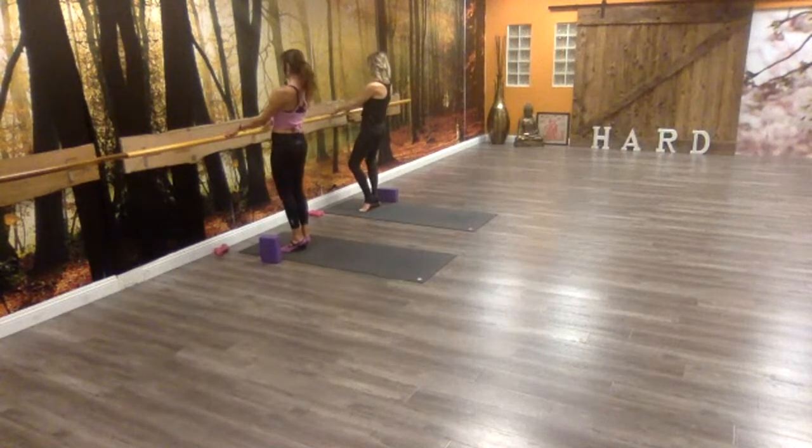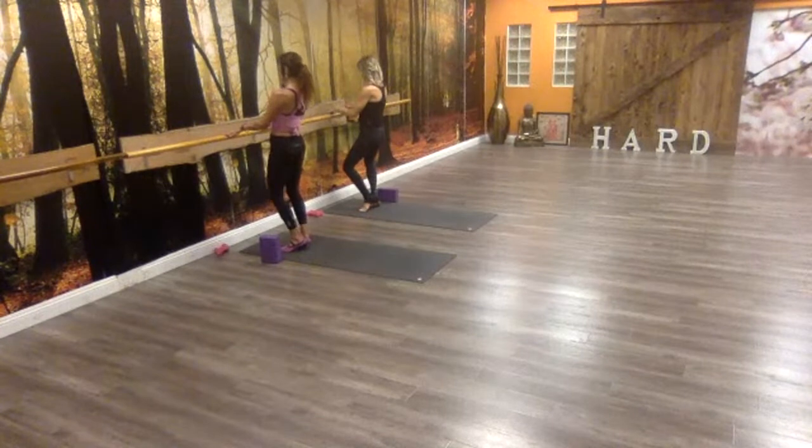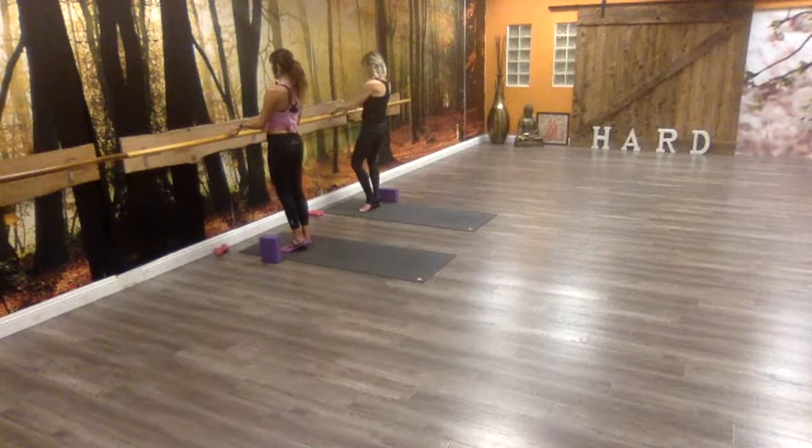Feel how you're squeezing the inner thighs towards each other. Gently lean back. Bring your shoulders back. Keep the core engaged. Trust yourself. You're going to squeeze your glutes as well. Squeeze in. Go down. In. Two more. And then we're going to combine this with a fun move.